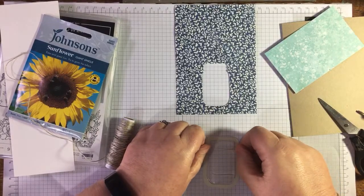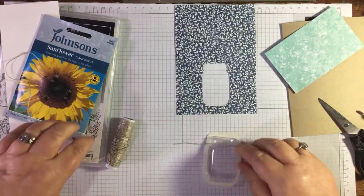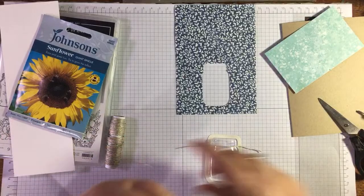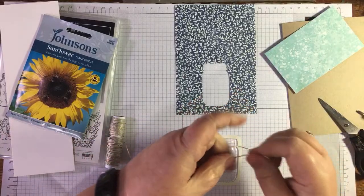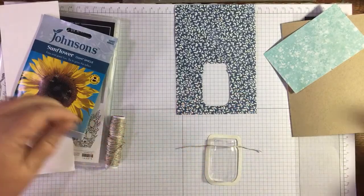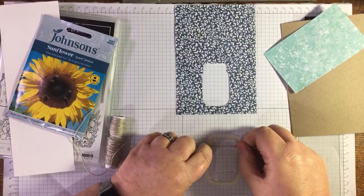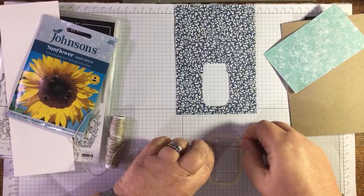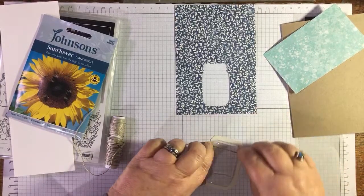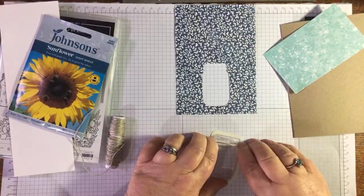So let's just pop that down there. I'll maybe put another bit as well, just to make it look like twine wrapped round the jar. This may or may not work. There's nothing to lose by trying, is there? If you ever wonder what would work and what wouldn't, just try it. Because at the end of the day, it's only bits of paper, really.